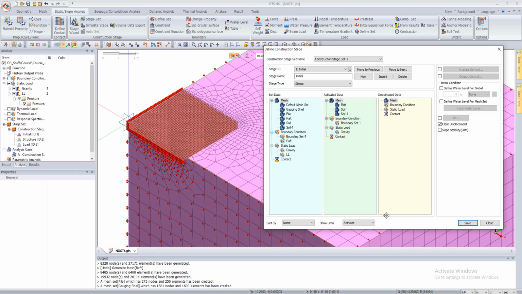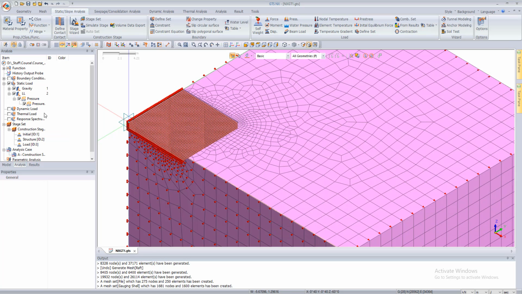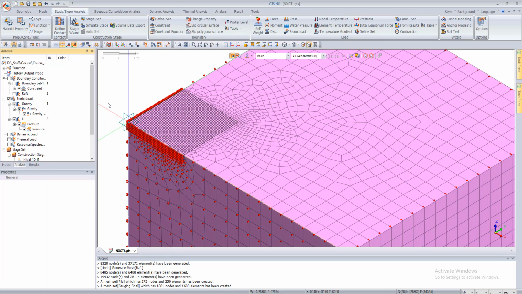As we can see here, we are just revising. This is the pressure, this is the gravity, this is the boundary condition, we delete it, and this is the raft boundary condition.